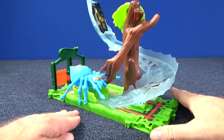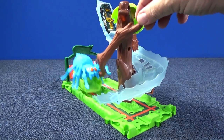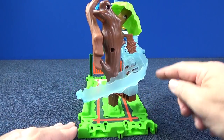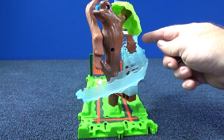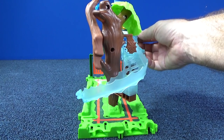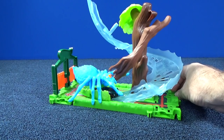Let me turn it around a little bit so you see how it works. Here's the spider. I already have Fast Fish in position. There's a little spot on the tree right here. When Fast Fish or any car comes down, it hits the trigger and down comes the spider. Got me that time for sure.